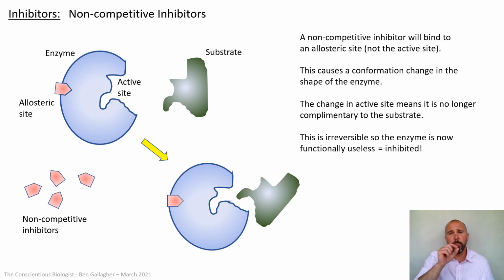Okay, so competitive inhibitors do inhibit the rate of reaction by slowing it down because they're competing, whereas non-competitive inhibitors basically neutralize and wipe out that enzyme for good. So your body has to make more enzymes. So lots of poisons and toxins are non-competitive inhibitors, and they do so much damage in your body because they can bind to proteins, change the protein's shape, and effectively wipe out its function.